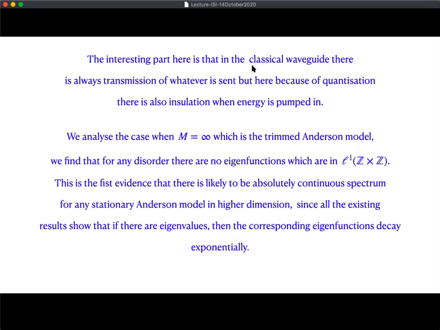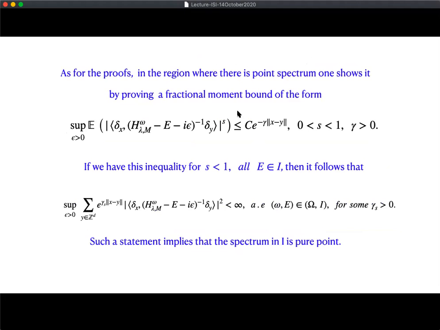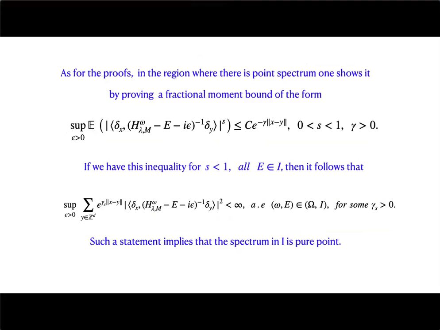So the interesting part here is that in classical waveguides, there is always transmission of whatever is sent. But here, because of quantization, there is also insulation and the energy is pumped in, right? So we also analyze this case where M is infinite, that is l1 of Z^2. And in the trimmed Anderson model, we find that for large disorder, something happens. So I'll come to that. I will state the theorem next.